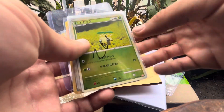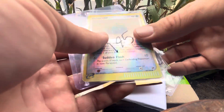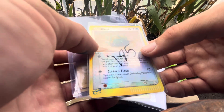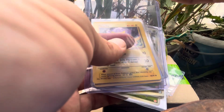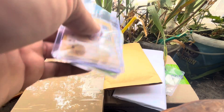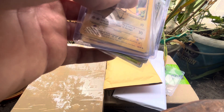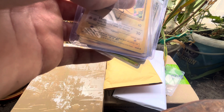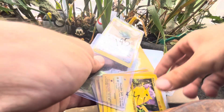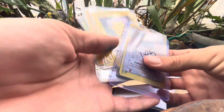All one pound each guys - one pound, one pound, one pound! We've got a beautiful Dunsparce. I think I paid about six quid for that - I'll have to check the price. Going in the top loader for sure. Oh, there's two cards in there? No, it's just thick. So it can go in the top loader. That's parcel number one - that's not bad!